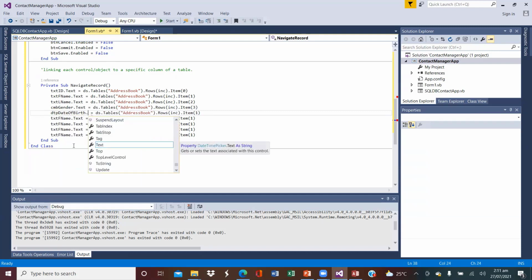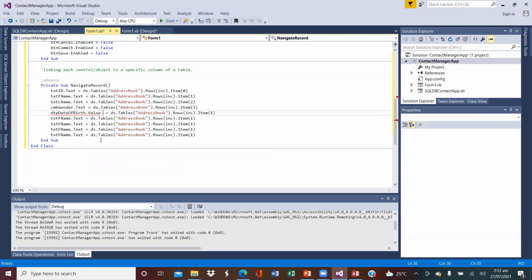Here we won't use the text property, because date time pickers usually use the value property. So the date is always the value of the date time picker. So we are going to use the date time picker dot value to take this data. So this will be number 4.